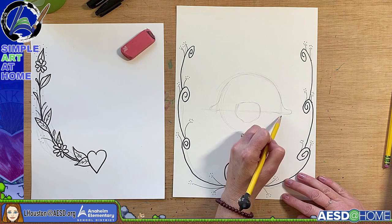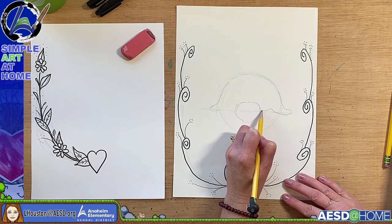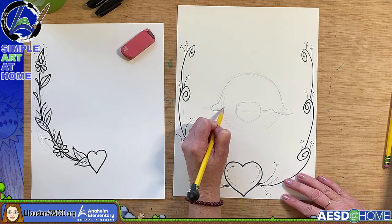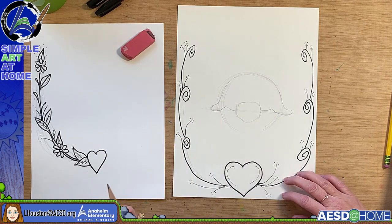So it kind of goes like this. It goes up and then back down and up behind his head. And then this side is the same. It goes up like that and then kind of back down like that. Okay.